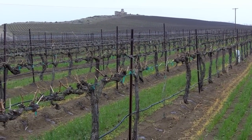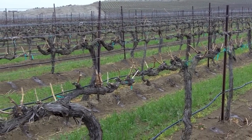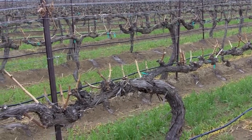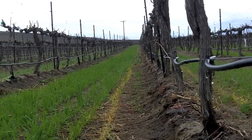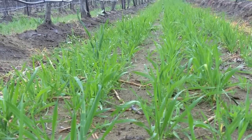One thing about the insects: that cover crop, because it acts as a habitat, allows us to get away with less sprays, which is really important for us. We don't want to put a whole bunch of insecticides in, and any opportunity we've got to reduce a spray or reduce something like that, we want to take full advantage of. So that cover crop kind of allows for some of that.